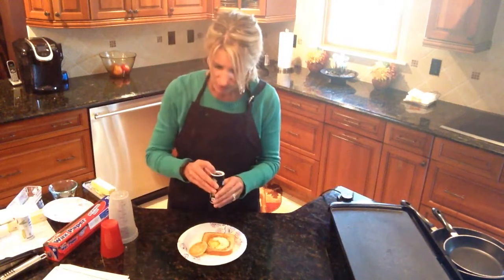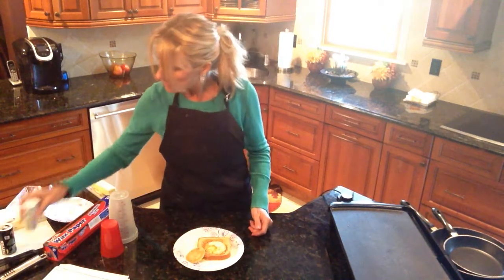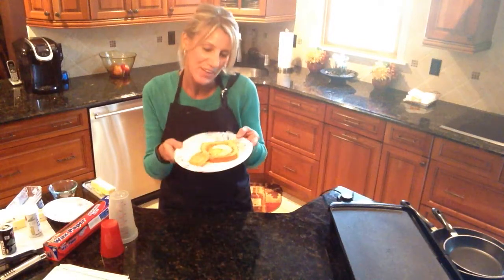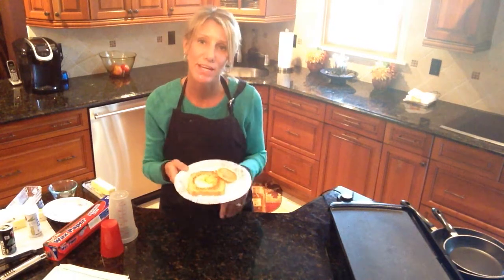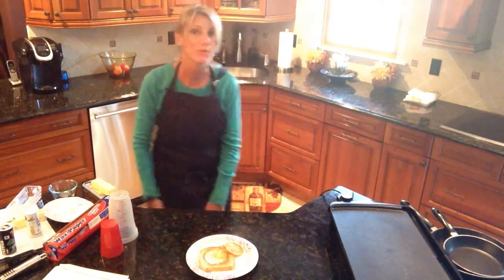Add a little salt and pepper if you like — I don't put a lot of extra salt on things. And then you eat it! This is your egg in a frame or egg in a basket. I hope you enjoy making this in class or at home with your family. You can find me on YouTube at Naomi Sauer — N-A-O-M-I S-A-U-E-R. Looking forward to you watching more video clips!